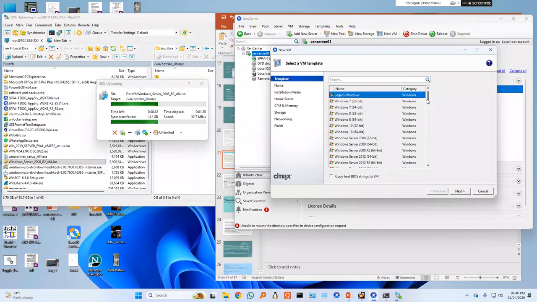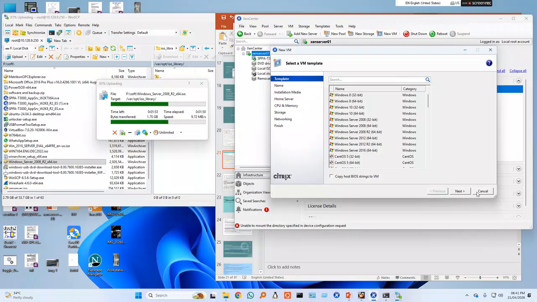These are called basic templates, and all the basic templates contain the basic configuration of the VM. If I select the Windows Server 2008 option, Windows Server 2008 R2 64-bit, this is the basic template.